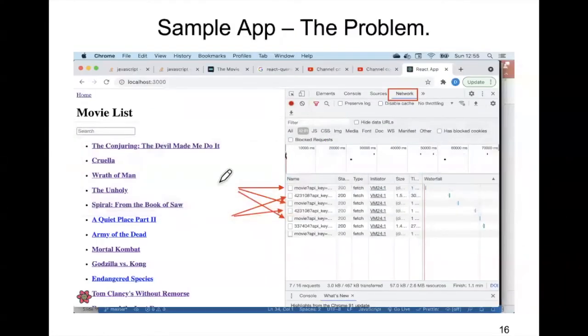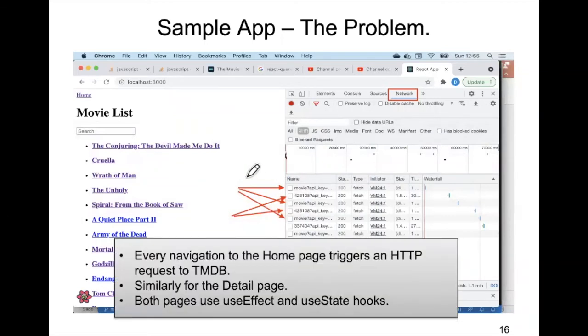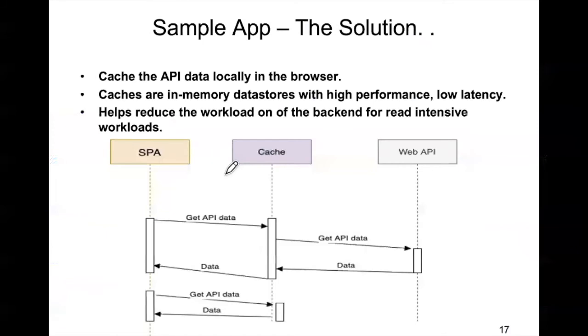So that's the problem. What's the solution? And the solution is to use something called caching. So we need to talk a little bit about caching first, because caching is not specific to single page apps talking to backends. You can also use caching between the backend and the database, but in this case, I'm specifically using it to interrupt the communication between your single page app and the backend.